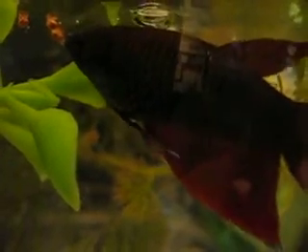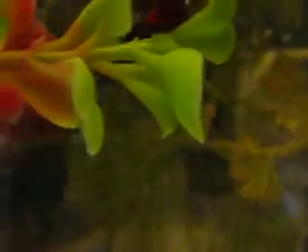Next to her are some of the less aggressive babies. They're being bullied by the other ones, so we kind of put them in a bowl next to their mom. I don't know if they know that she's mom, but they're comfortable with this bowl so far. We change the water every two or three days. I just fed them — I don't know if they see the little pellets back there.